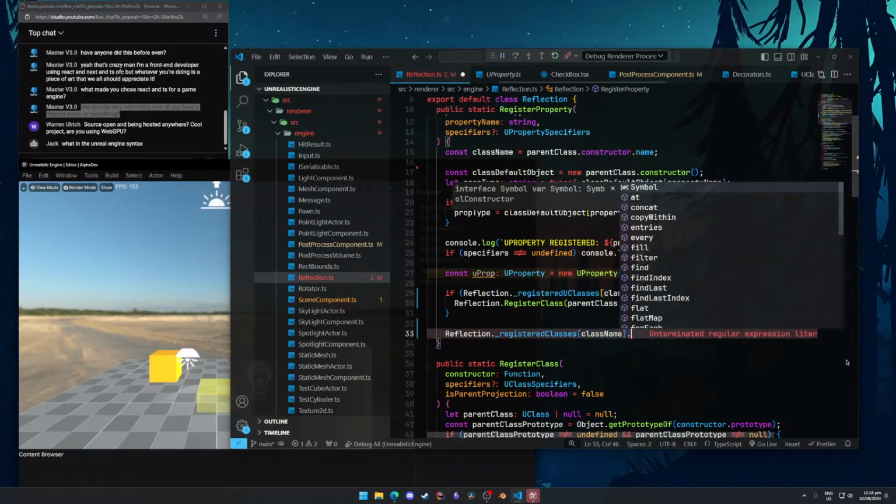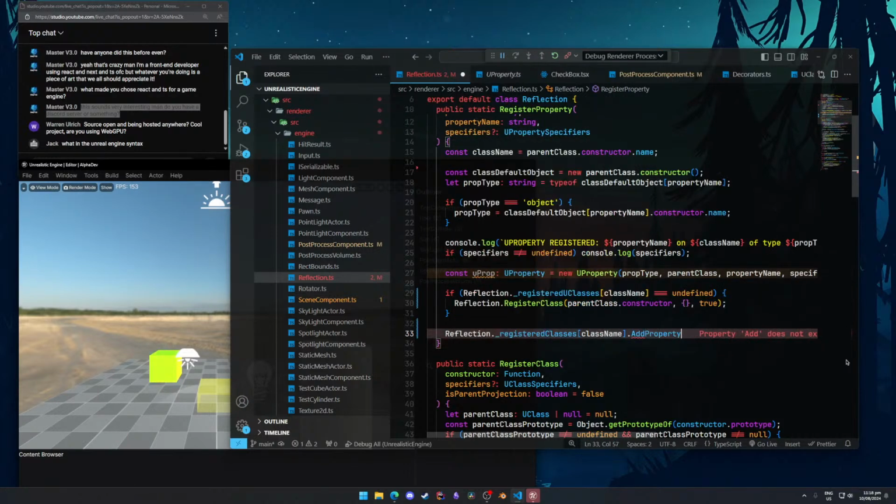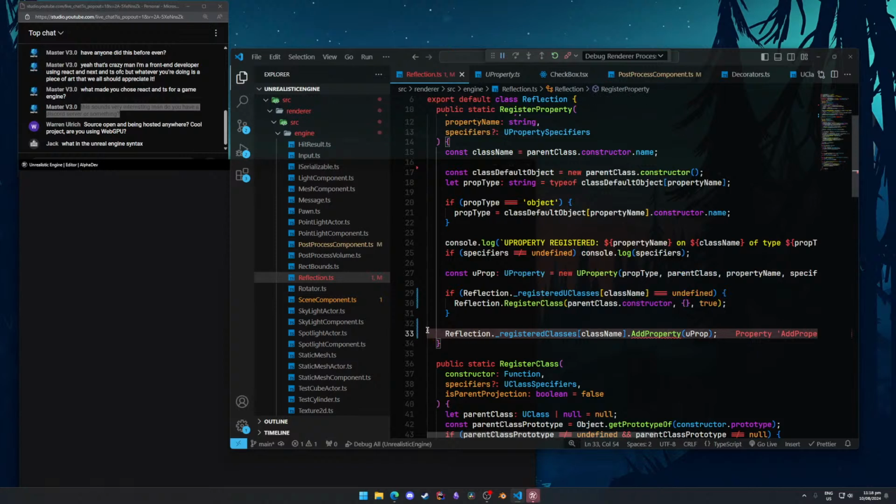And now that's a U class, and we'll just add property, essentially. And the property is this. Give me my little yellow control dot thing? Here we go. No, move to file, what are you talking about? Does it not know what type this is? Oh wait, this is registered U classes. There we go.